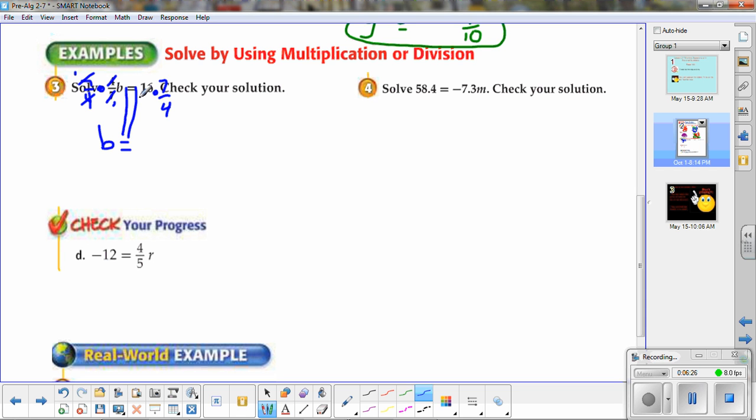I'll want to write this 16 as a fraction by putting it over 1. And then I'll want to simplify before multiplying to make my life a little easier. 16 and 4 can both be divided by 4. 4 goes into 4 once. 4 goes into 16 4 times. 4 times 7 is 28. And 1 times 1 is 1, which means 28 is our answer. You can check this by plugging it back in. 4/7 times 28 should equal 16.